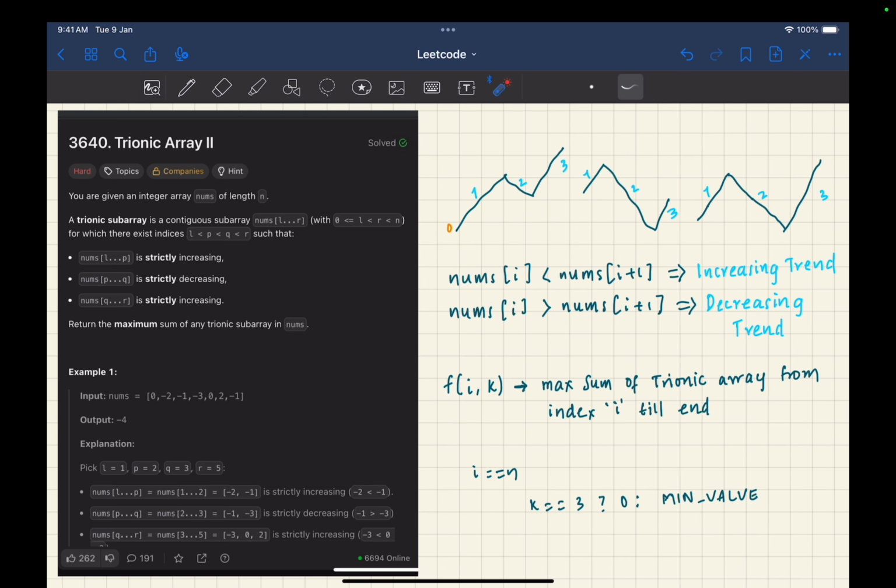If nums of I is less than nums of I plus 1, if you choose any two elements here, that means I am on an increasing trend. If nums of I is greater than nums of I plus 1, that means I am on a decreasing trend. Now using these two properties I can identify which trend I am on.